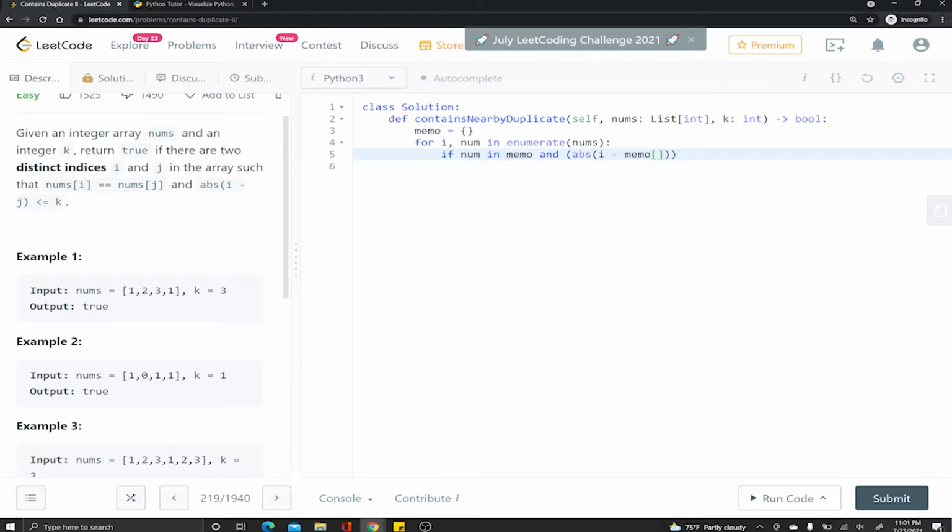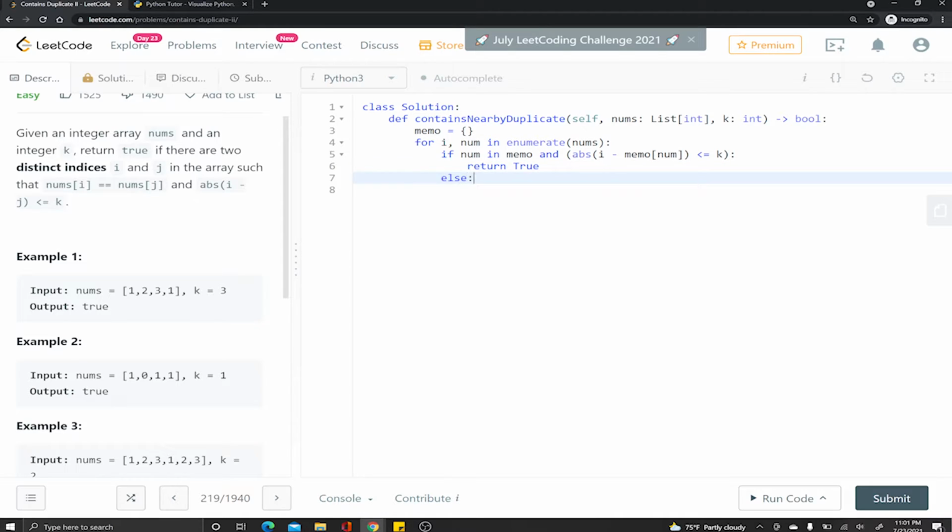So let's get the index: memo of num. If this subtraction happens to be less than or equal to k, as long as these two criteria are met, return true.